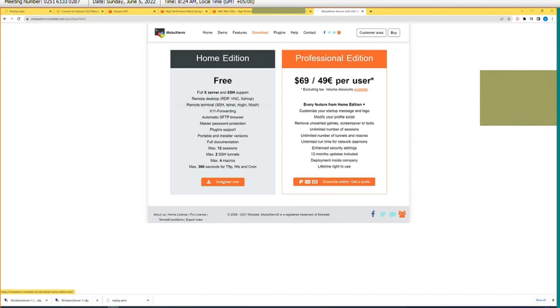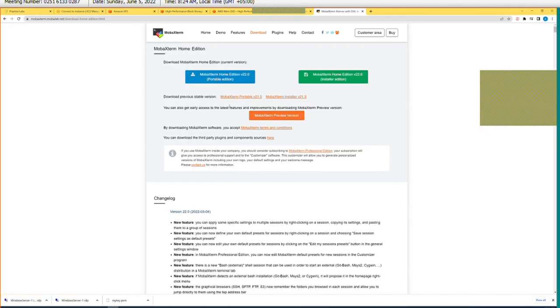We will download the Home Edition, Free Edition, and Portable is okay. We don't have to install that. It's a very small client software which is going to help you connect to remote Linux machines. It's a great tool, and it's good to know that it exists.